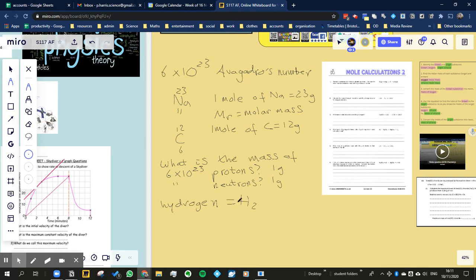This bit right here is, in my experience, the most confusing part. It maybe doesn't sound confusing at the start, but it trips people up constantly, no matter how many—they could be doing moles for weeks and weeks and still making this mistake. So I want to dwell on this a little bit. The molar mass of sodium is just that many sodium atoms. The molar mass of carbon is that many carbon atoms. Hydrogen doesn't hang around as atoms; it hangs around as molecules.